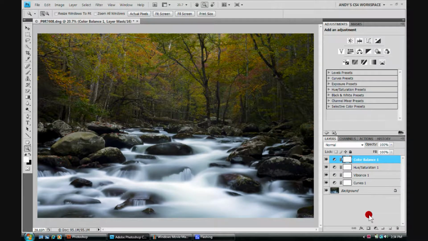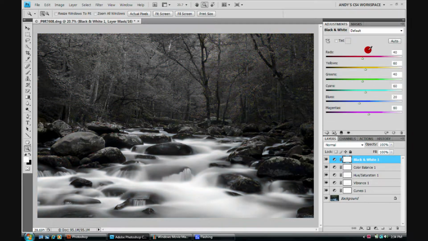Welcome back. Well, we'll continue along now with the adjustment layers. In particular, we're dealing with ones that affect color. If we click on this one right here, we get into create a new black and white adjustment layer. So let's click on that. And now we take the image and we render it as a black and white, but we still have the ability to adjust the colors that are present by making that color either darker or lighter.